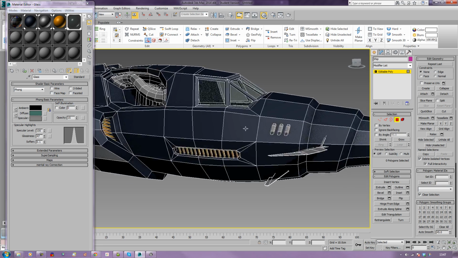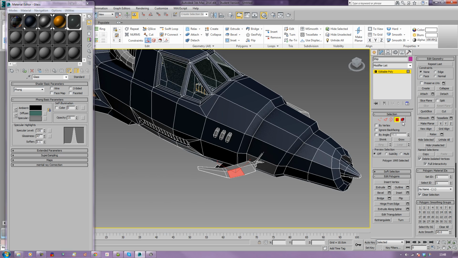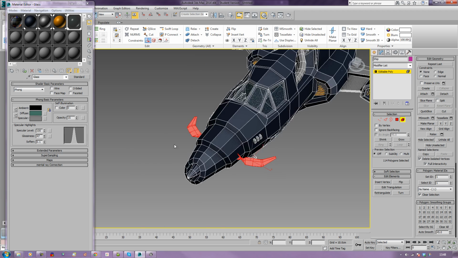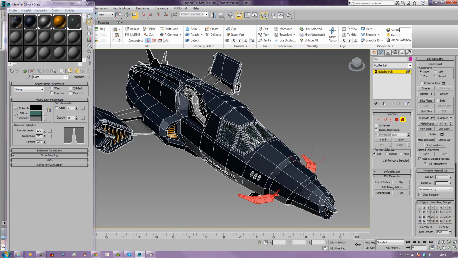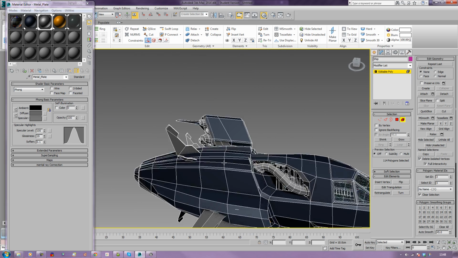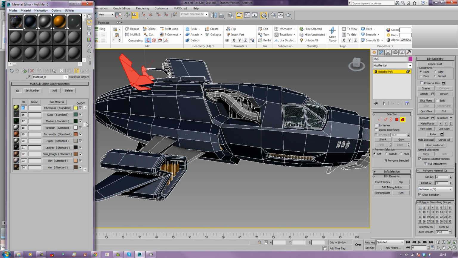Now down here where these are, let's go back into our elements again. Lovely little bits these. And I'm going to go with this, which is our plate metal. And same again for these three rear pieces here. And then I think a little bit of chrome would probably be nice. So let's see, we should have some chrome. There we are. Just instance to there. And again, show our end result.